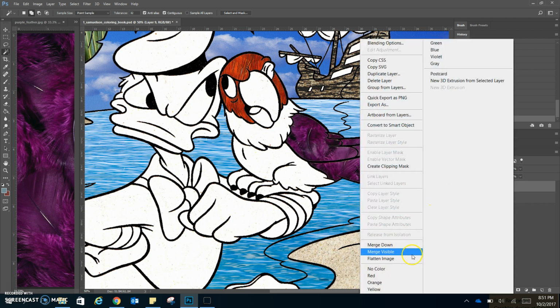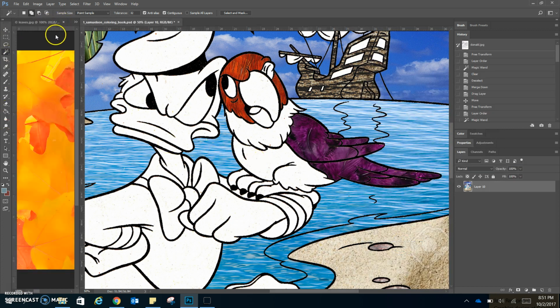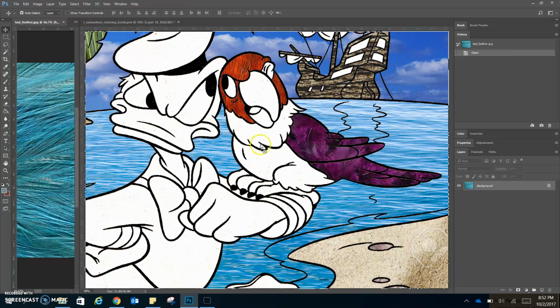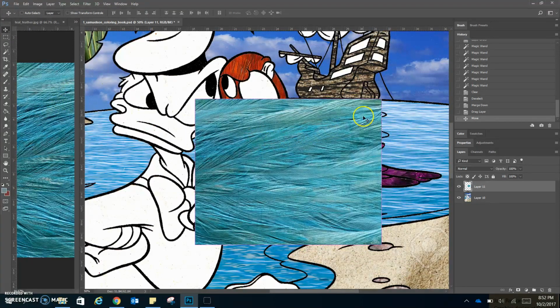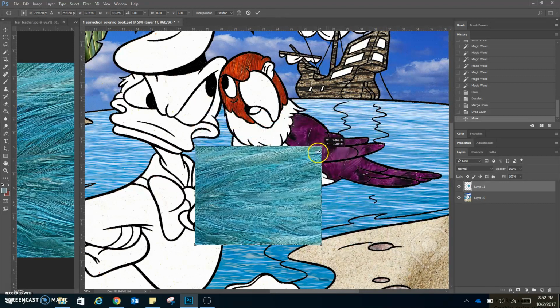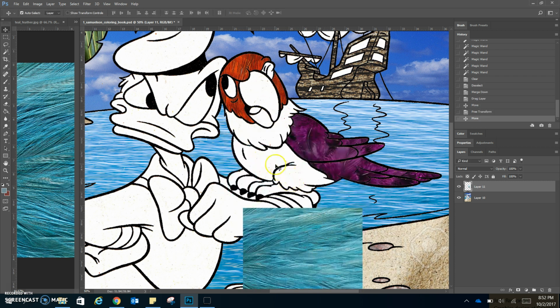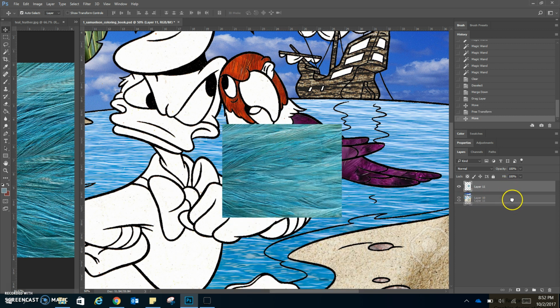I'm going to merge down again. The body is going to be the teal feathers. So I'm going to move these over and resize a bit. And I think that I needed to make that up there red too. So we're going to have to open that back up. All I'm going to select is the body here at the, like the belly for the teal.